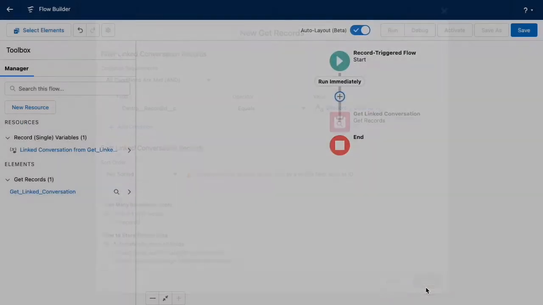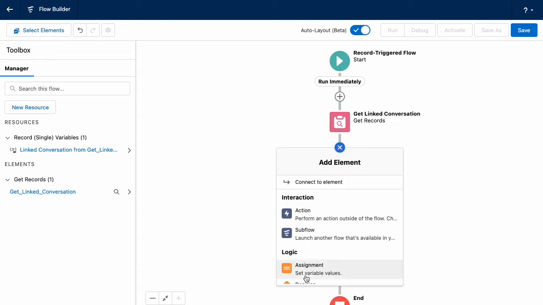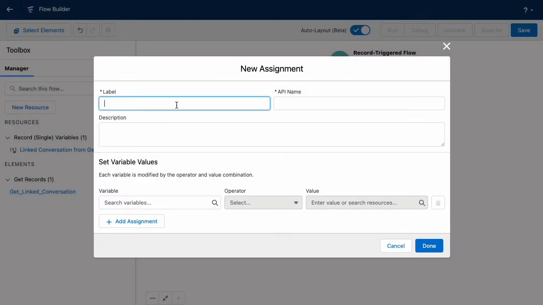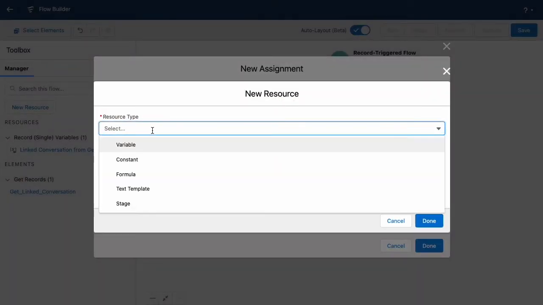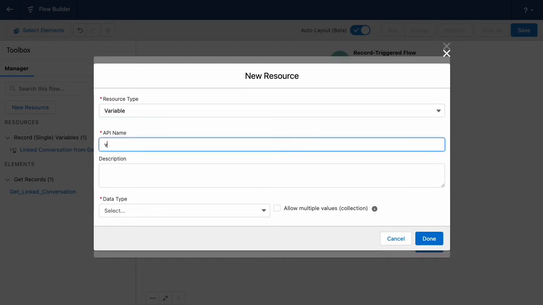All right, so now we just need to set some variables so that we can pass them through to our notification element. So we'll call this set vars. We'll create a new variable here called var channel ID.